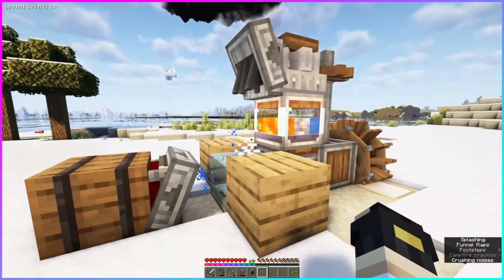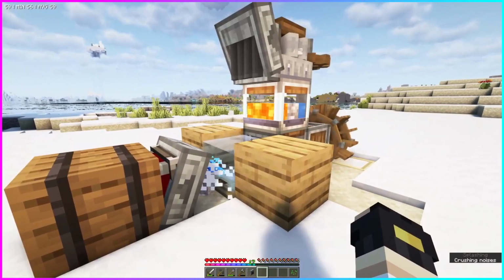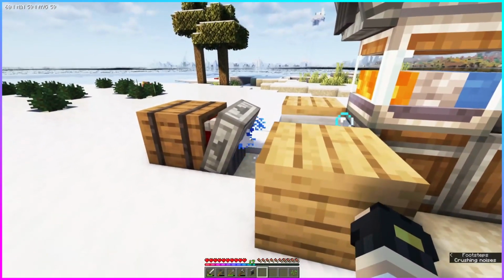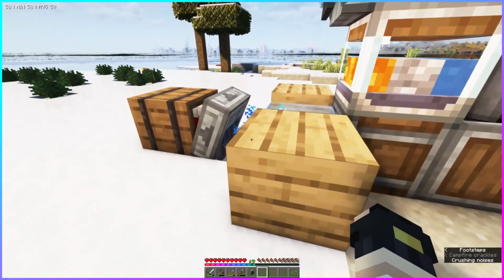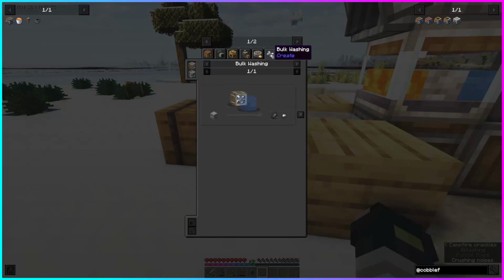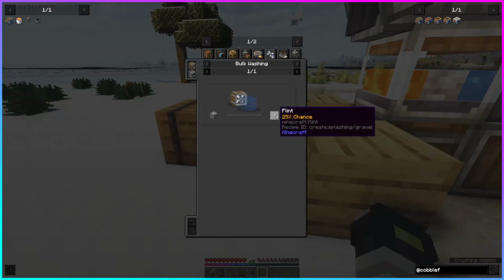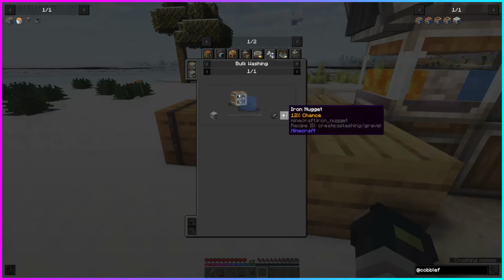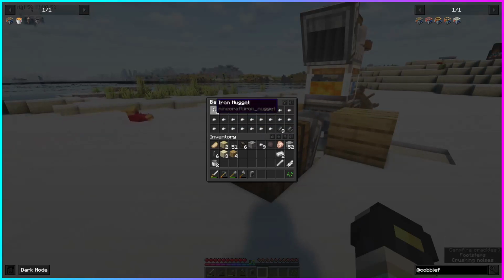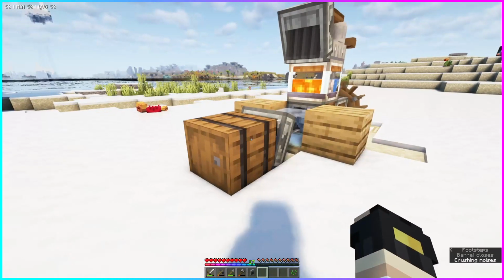It drops out through this funnel into the stream of the air of the fan, and the fan, since it's flowing through water, is actually splashing the gravel that comes out of it. And when you do that, let me just look at gravel. You can see it's called bulk washing. It'll turn that gravel into flint at a 25% rate and iron at a 12% rate, and it all ends up in here. So I actually put in 27 nuggets, one for each of these slots, and I also put in a flint, and so far we have gotten out 10. So we already have an iron ingot back.